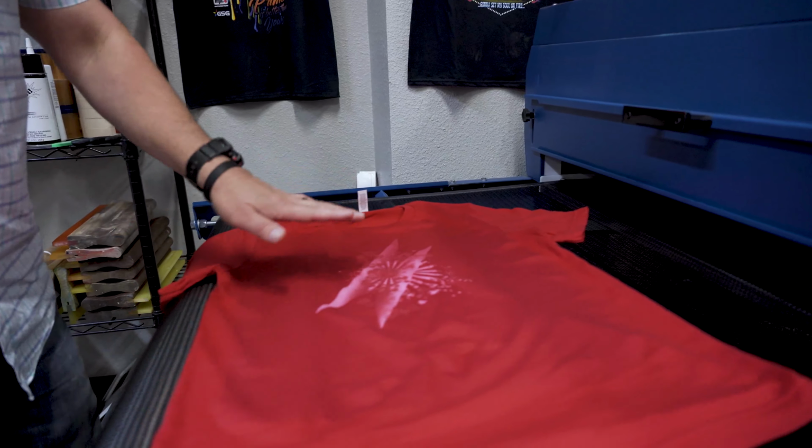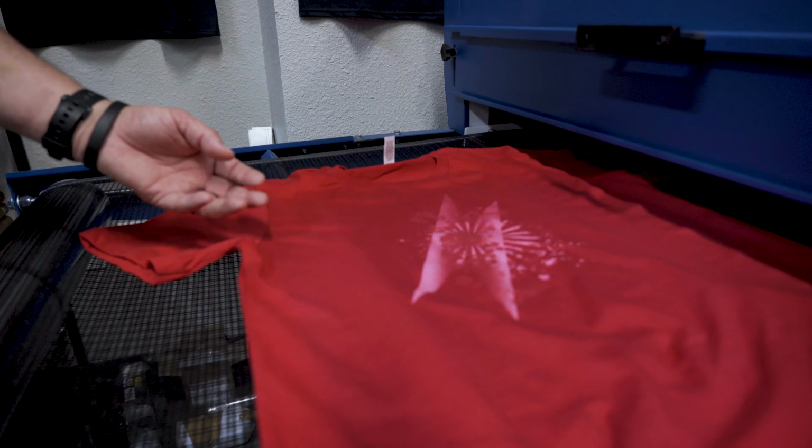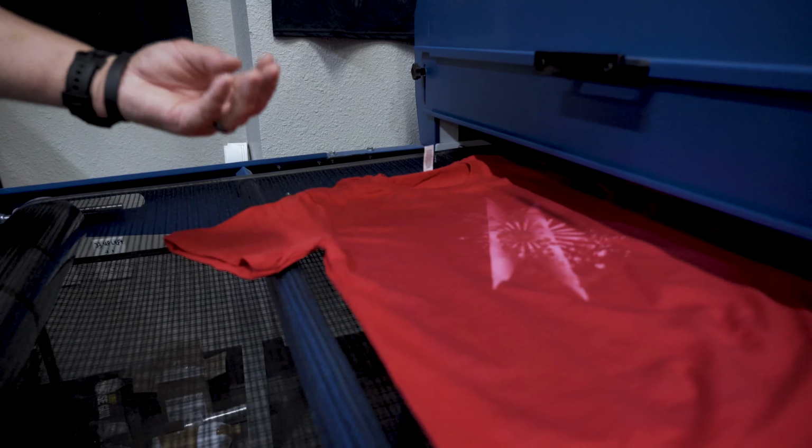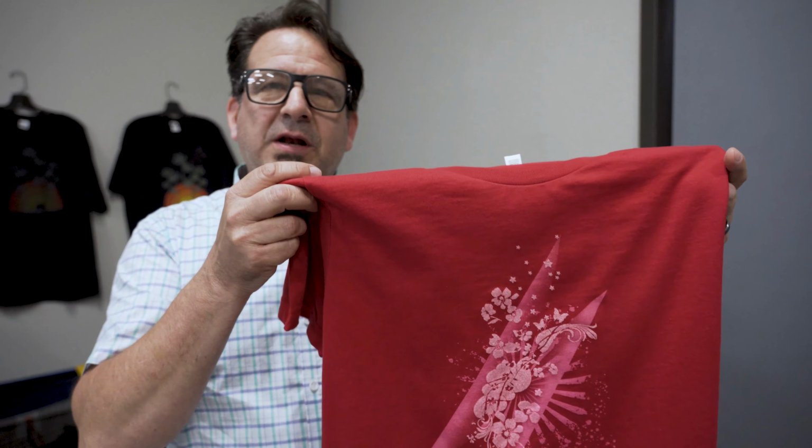As you can see now, the print is very flat and it's going to go through the dryer at 320 degrees, which is going to give us that lift into these bases to give us that three-dimensional look. There you have it, a really nice dimensional 3D boutique style print using Wilflex Epic Plush Base and Wilflex Epic Cork Base.